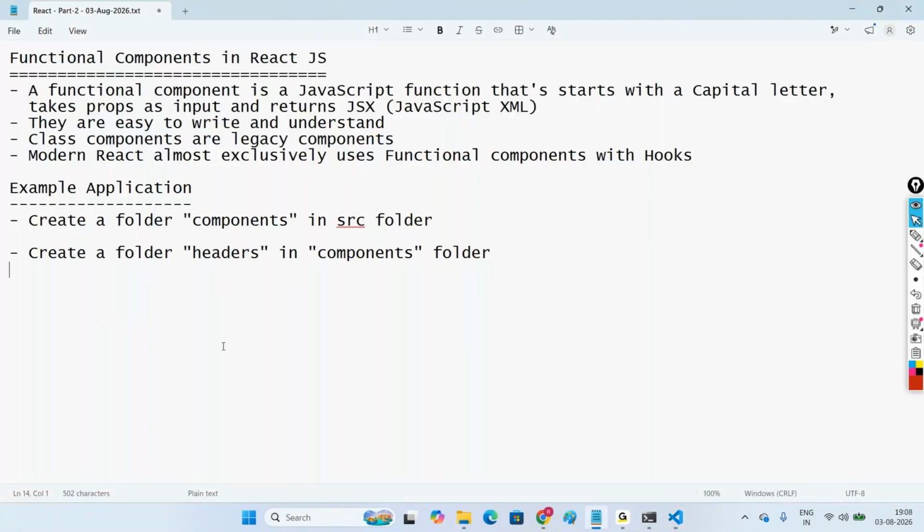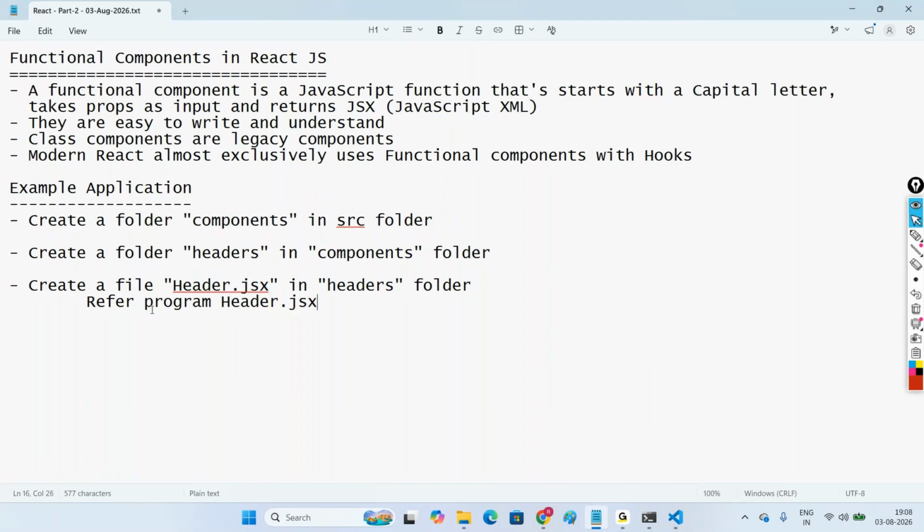Now we are in the headers folder. Create a file header.jsx. In the headers folder, we are creating a functional component called header.jsx.